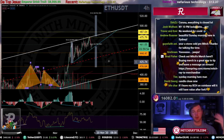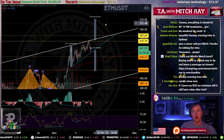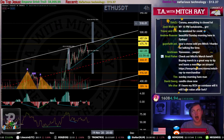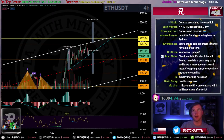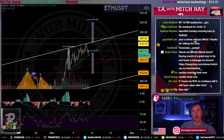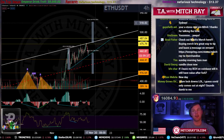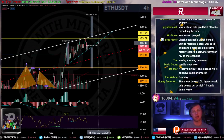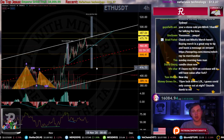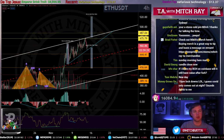But if Bitcoin continues this parabolic run, that it's not over, and it sees much higher prices than the highest level we have seen of this entire rally, which is $16,499, then Ethereum could very well eventually see the $520 measure move of this pattern. Okay, probabilities. There's a measure move both ways. That's it.